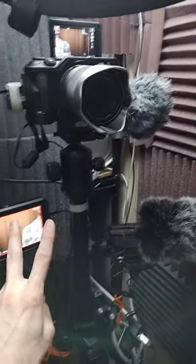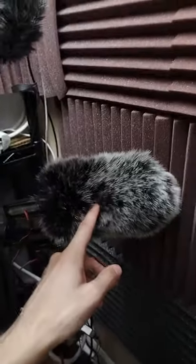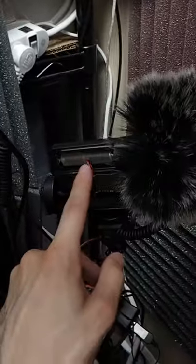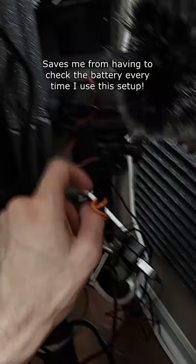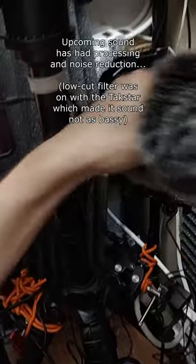You can also have a second source of audio here, but it needs to be powered. I've got this old Techstar microphone that I've had for quite a while — it's a shotgun style microphone, very focused, but it uses a AA battery. I was able to buy this AA to USB adapter, so there's a little USB adapter down here that goes to the microphone, which gives me more audio options.